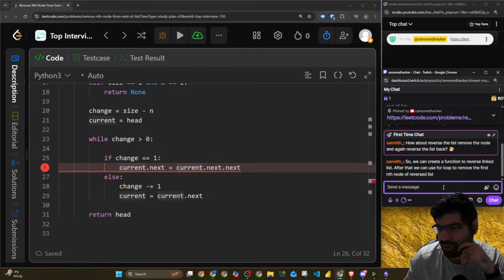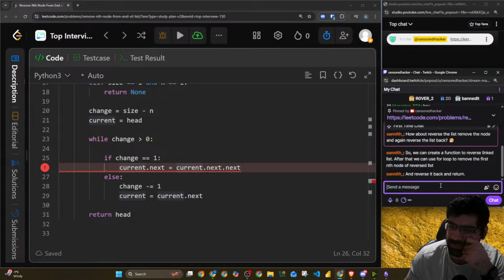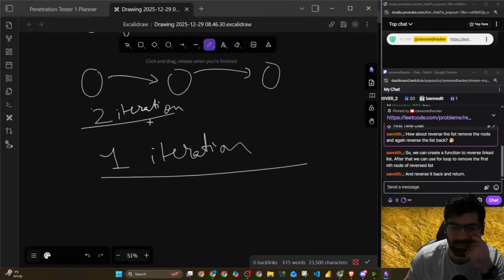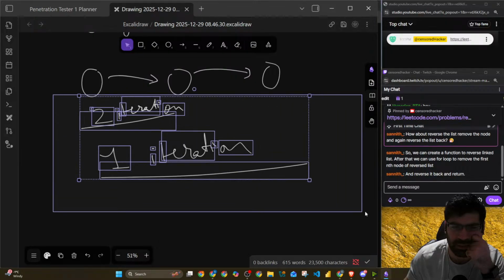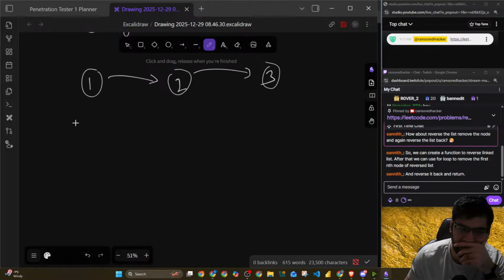So we can create a function, reverse the linked list. After that, we can use a for loop to remove the first nth node. Okay, so how you are saying is create a function. What it will do is, let's say if this is 1, 2, 3, it needs to keep an eye on a node head.